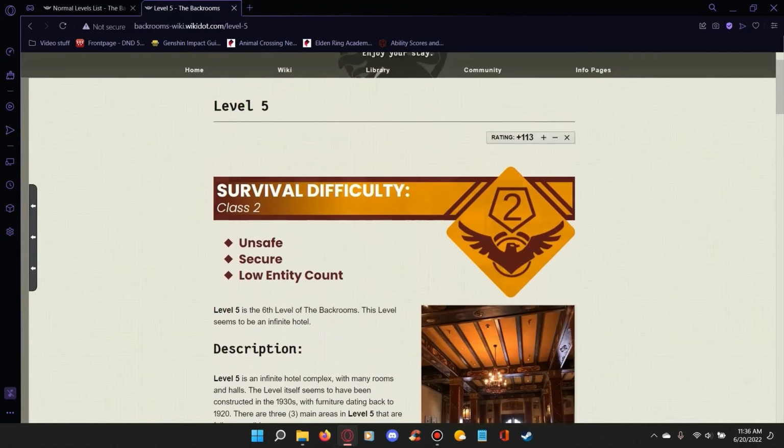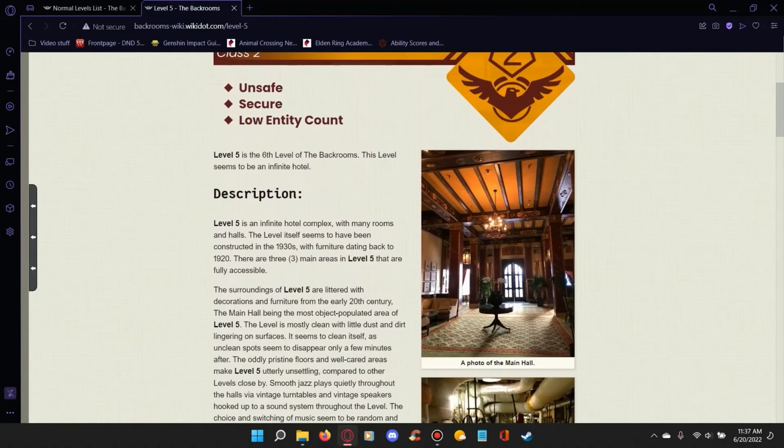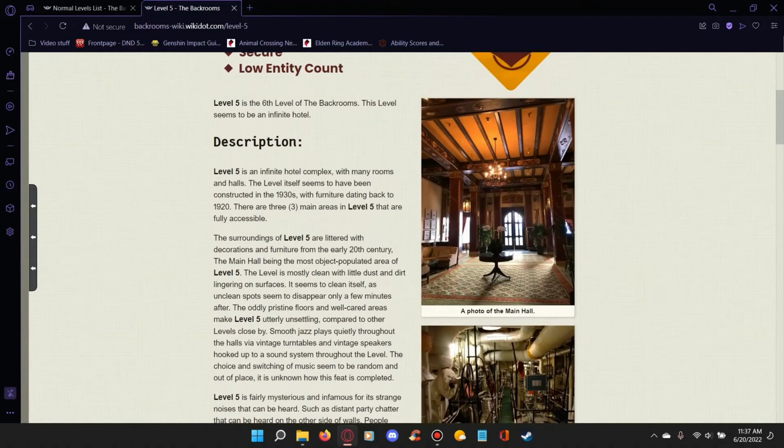Okay, so Level 5 has a survival difficulty of class 2. It is unsafe, but it is secure and there's a low amount of entities. And also 5 is 6. It seems to be an infinite hotel. Not the has-been hotel, there's a difference.